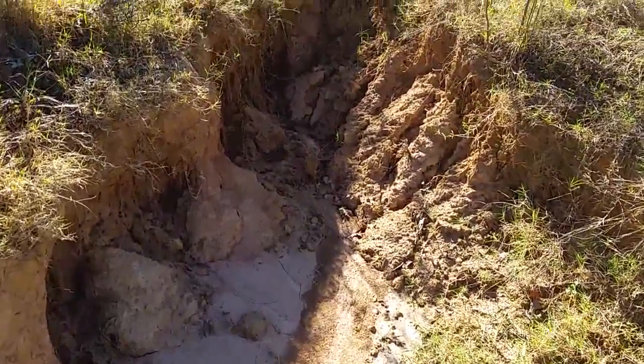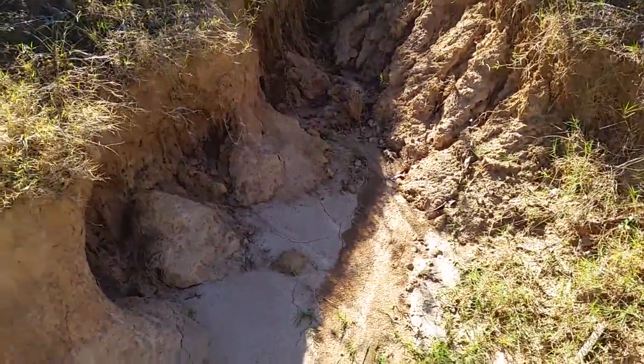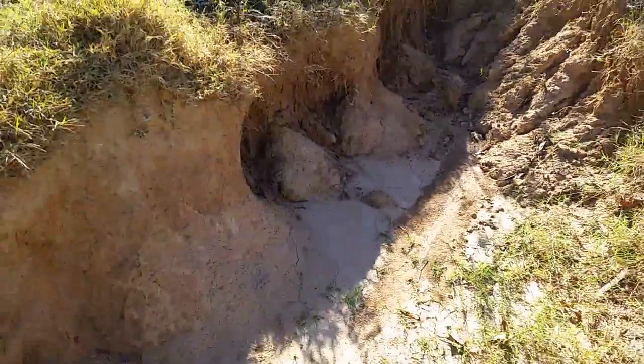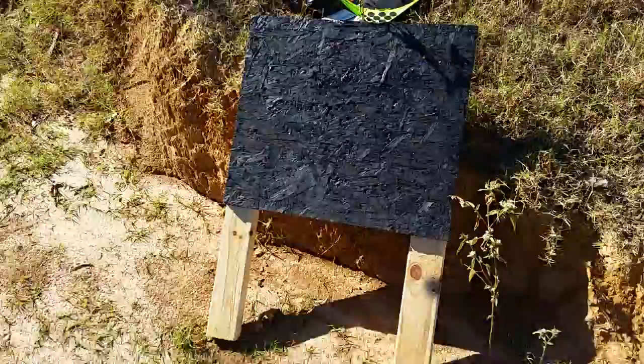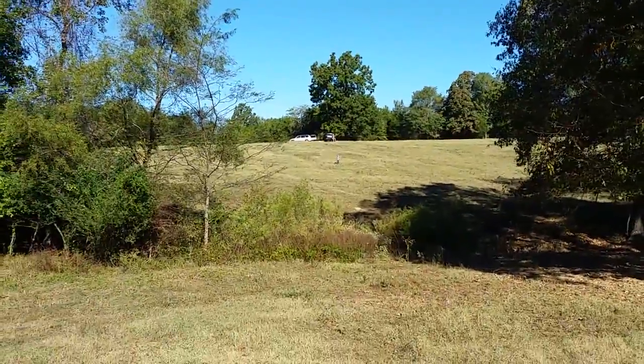So here's where we shoot. You might recognize it, which, you know, it says it's been 8 weeks since we've been out here. So sometimes we bring a shovel and kind of dig around and fix up the hole there before we set up our board. See, there's a board I make and targets and everything. And like I said, that's where we shoot from.